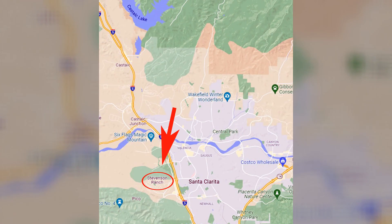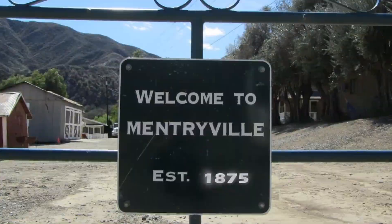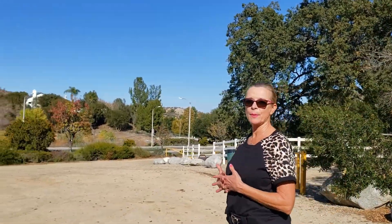Next is Stevenson Ranch, the newest community within Santa Clarita, located west of the 5 freeway and a few miles south of Six Flags Magic Mountain. It's a growing community north of the San Fernando Valley and the greater Los Angeles area, with many new one- and two-story suburban homes. The area encompasses about 4,000 acres of rolling hills, with around 1,000 acres set aside as parks, recreation, and open space. Stevenson Ranch backs up to the historic oil-mining town of Mentryville, founded in 1875. There are single-family homes, gated communities, and condos available, and the Valencia Marketplace and Stevenson Ranch shopping center are popular local destinations. The schools here are award-winning, making it a great place for families.